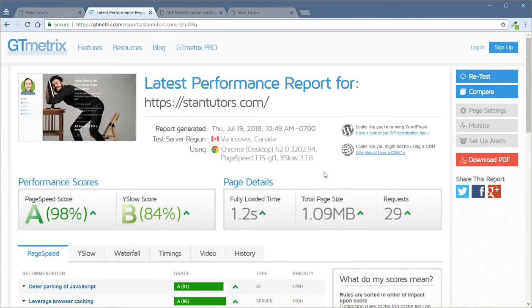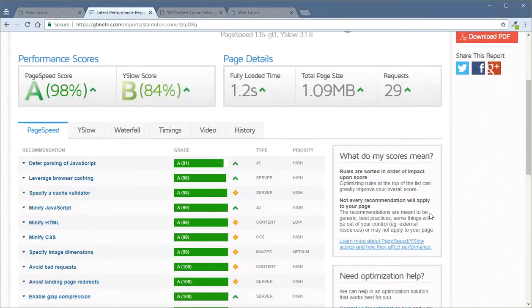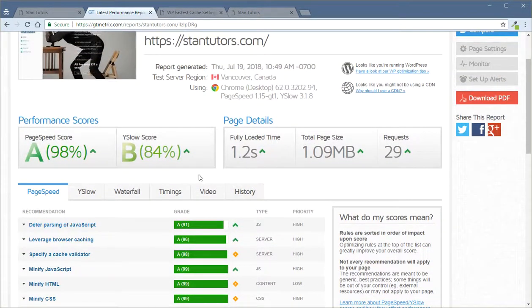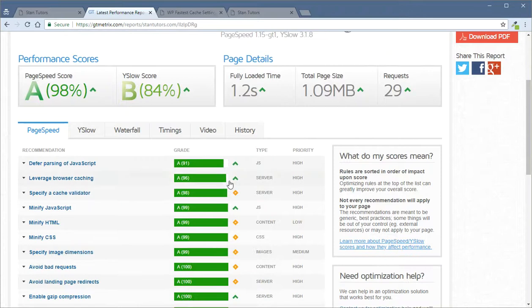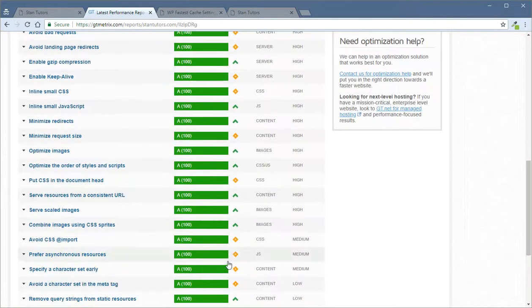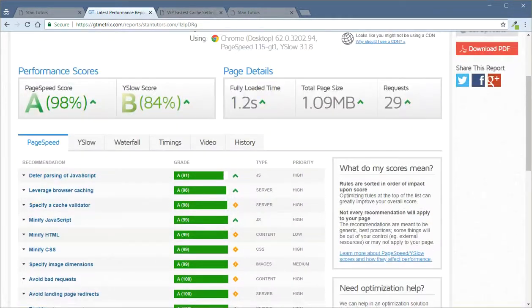Anyway, so yeah, we're speeding it up a little bit here, and we've got a great score all the way down now. You can see that's one of the things that those two plugins plus the great theme that I use will do, and I have very few plugins on here that are slowing it down. So with those things, you should be able to speed up your site.